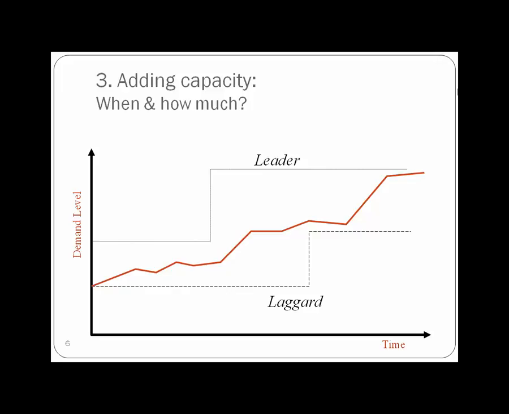Alternatively, we could follow a laggard strategy. The benefits here are really exactly the opposite of what they are for a leader strategy. In this case, we're in a business situation maybe where there's really not any great advantage to being able to meet all the demand. We want to kind of err on the side of being sure that we can keep the facility fully utilized. An example here might be a license bureau where we're giving out licenses to people.